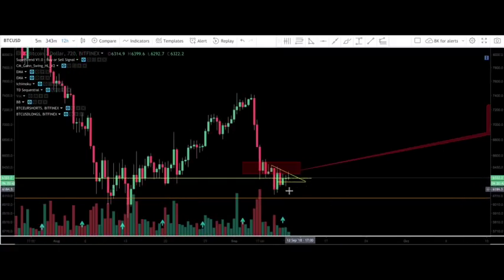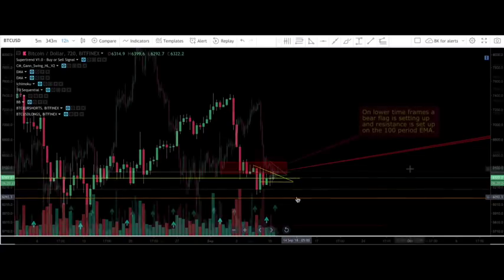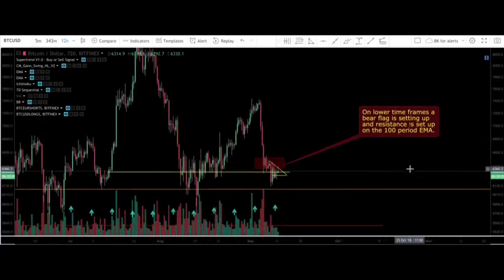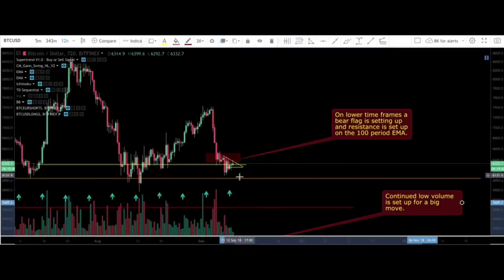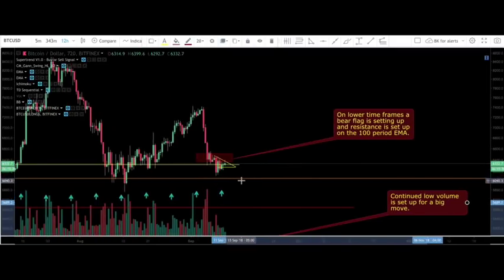However, this bearish flag that we have forming in here, again, on the lower time frames, would sway my percentages more to the probability of going to the downside than the upside. We don't really have anything in the positions of the longs and shorts to give us any indication where this is going. We don't have a spike either way. We have the longs rising up just a little bit with the shorts declining just a bit. So I could see us trading sideways here for a little bit, but I do see this bear flag. I see us testing the $6,000 range again, somewhere in there.